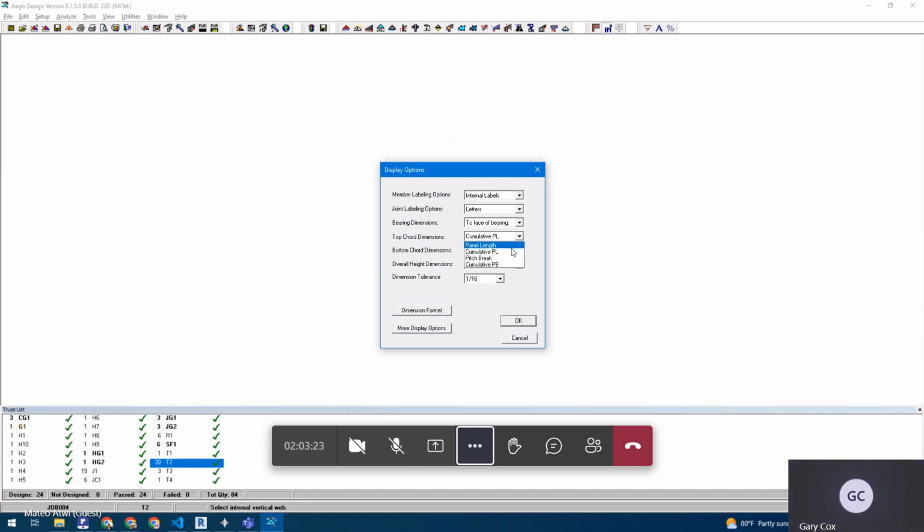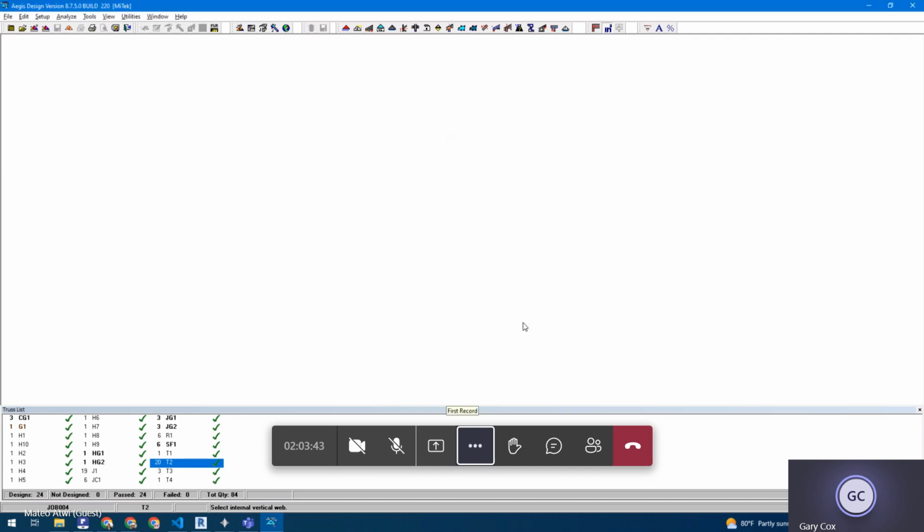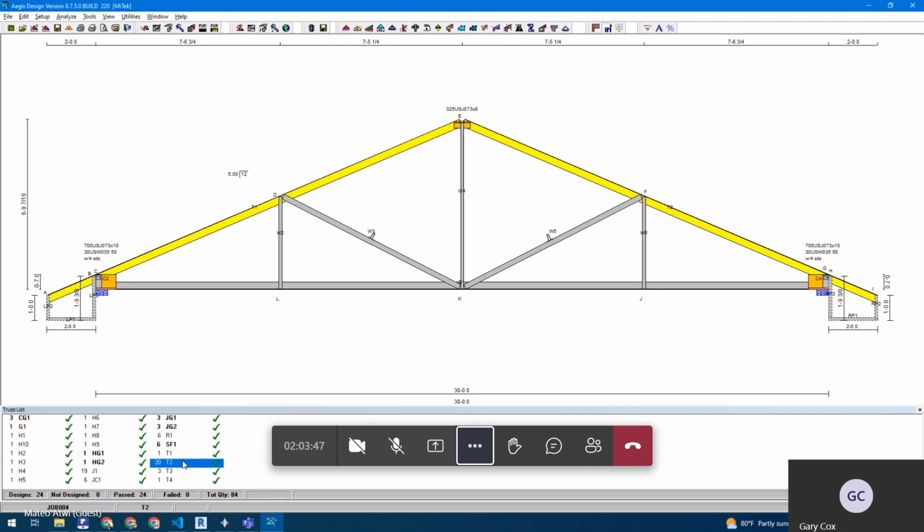You can do panel length, pitch break, which means it's only going to put dimensions in. You want panels on there for the shop drawings because that's how they know where to put them. That way they can measure from one end and mark them off. Okay.